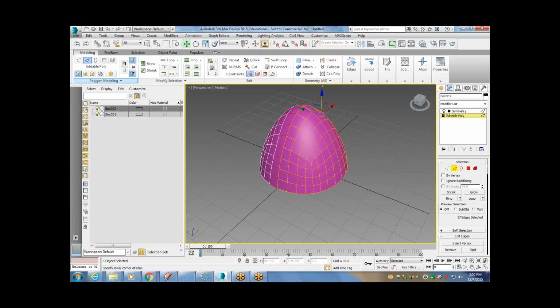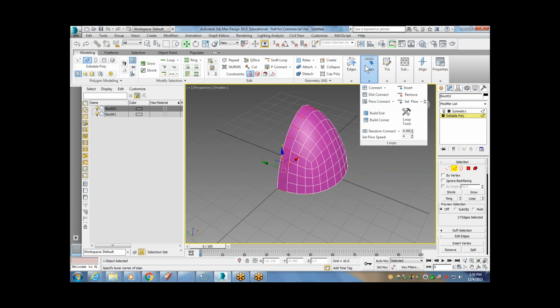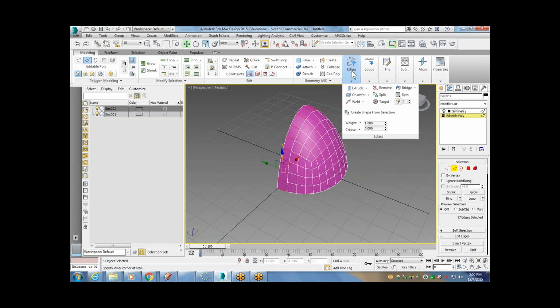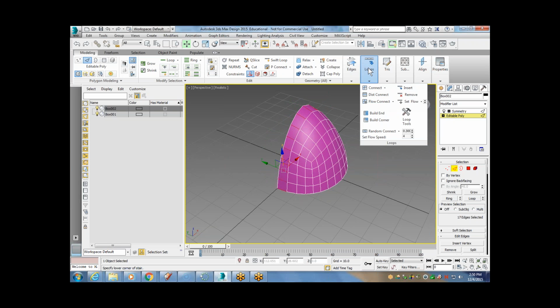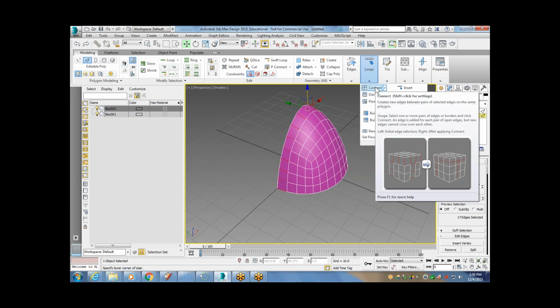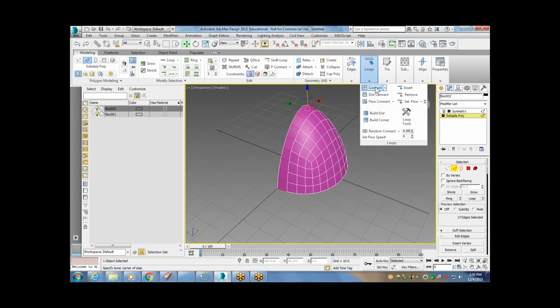If you don't see it, let me undo the symmetry, just so you don't see the end result. And there it is. All of those around are selected. Next, I'm going to connect them all. I'm going to go to loops. Has that whole ring. I go over to loops, connect, and now here's a tricky thing. Don't just click connect. Press shift and click it because you want some settings here. Shift, click, connect.